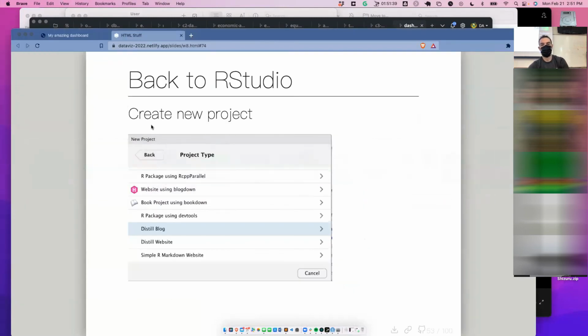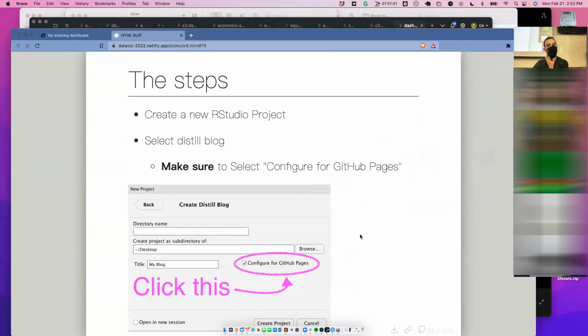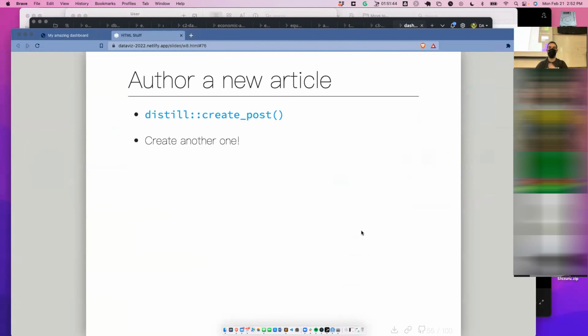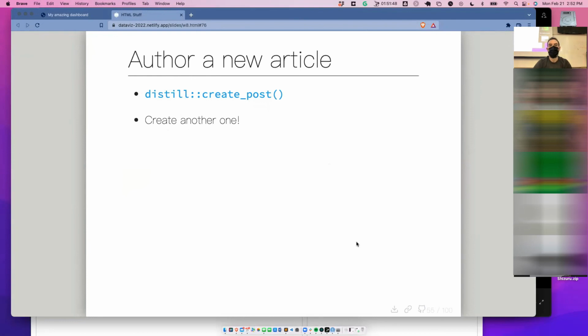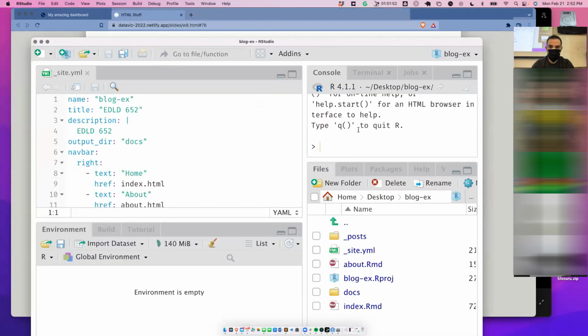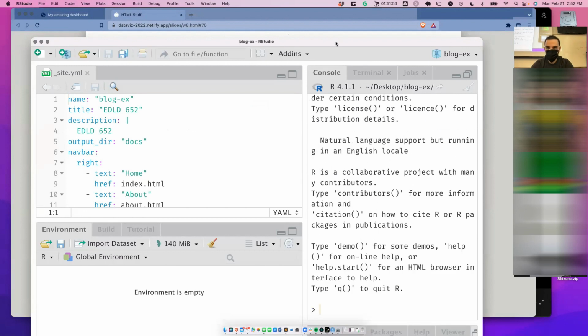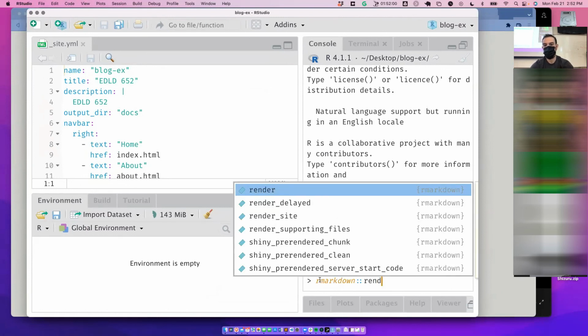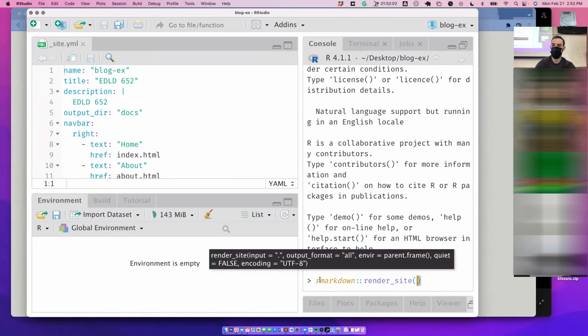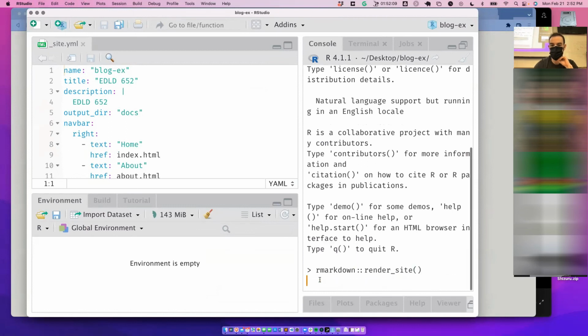So from there, is that all I want to do? Yeah. Okay. From here, I want to do this first. What we can do is run R Markdown, render site. What this is going to do is actually knit all of our Rmd files.